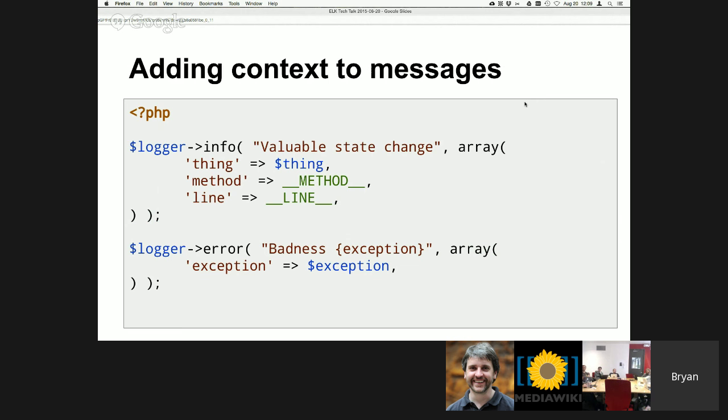And another fun one there at the bottom, exceptions. If you want to attach an exception to a log message, it should, according to the PSR-3 standard, always be sent as a piece of data named exception. And then there's kind of special handling in both the MediaWiki default logger and in the Monolog logger that will take those, notice that there's an exception in the context, and attach stack traces and other information to the message that finally ends up going into Logstash and Elasticsearch.